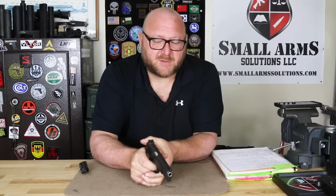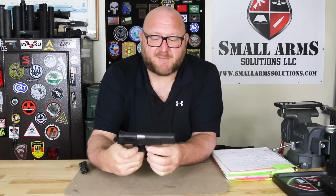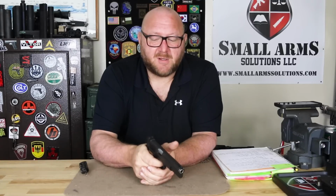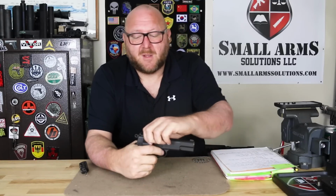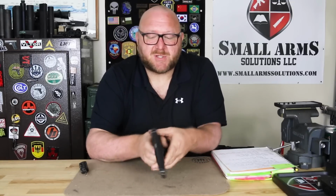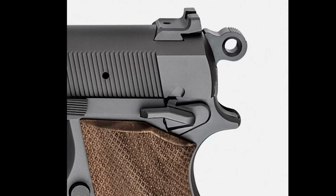You had very little take up on it. It was a very nice trigger, close to some of the 1911s, but you did have a little bit of take up in there. But once you hit that shelf and pulled the trigger, it was very, very nice. And again, they went to a 15 round magazine. Other changes they made: they used an extended safety compared to the original, and also the sights.